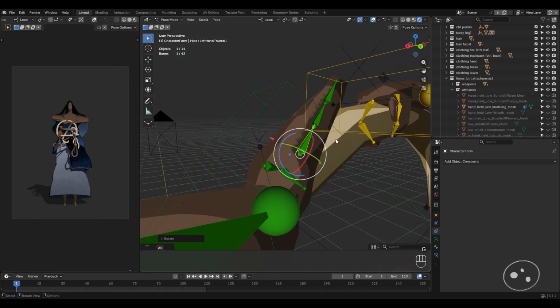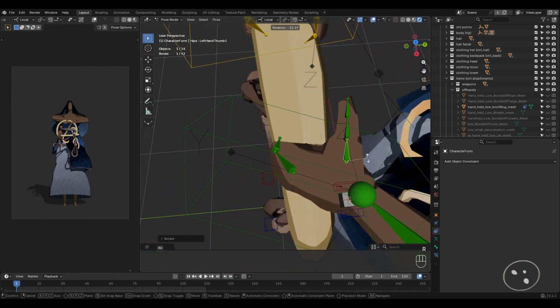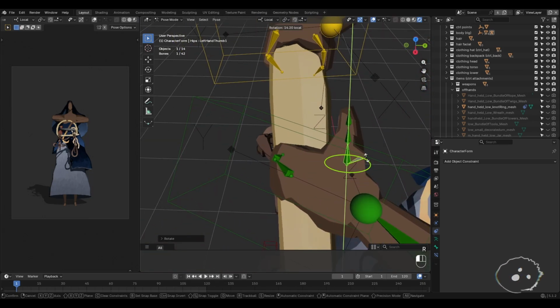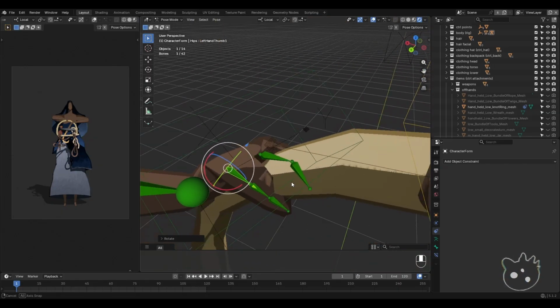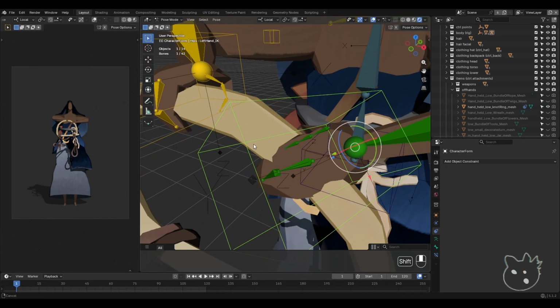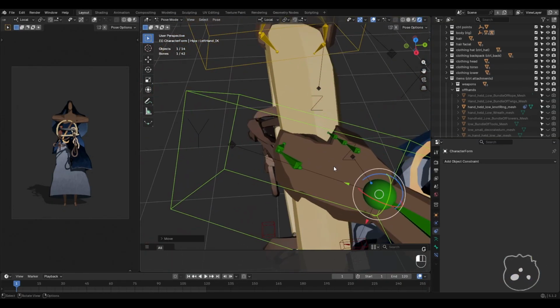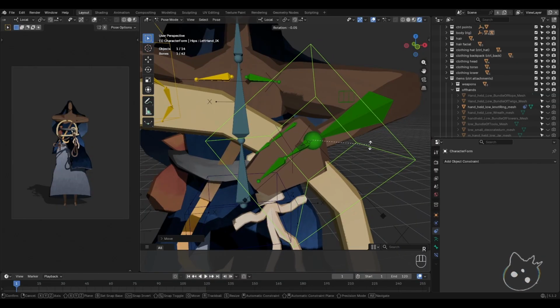Oops, put it down. Technically, the thumb should probably be rotated this way and then go down. But the hands and the characters in this world are just so tiny that you can get away with not having things be perfectly aligned and you'll never notice.